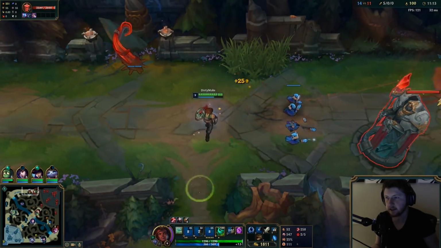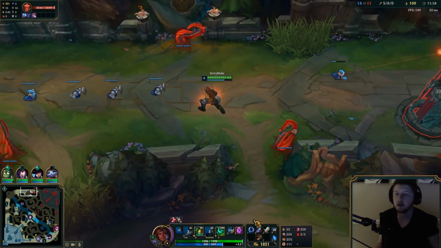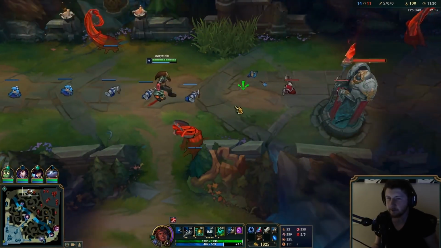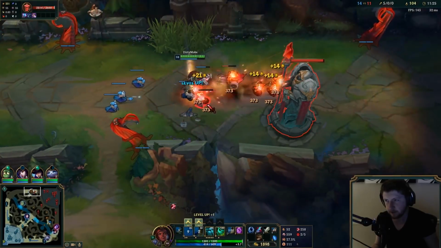Oh, so that's the Eclipse. Haven't seen it yet. So you can proc it on the Spirit, as you can see. Nothing surprising there. Pretty much anything that procs on champs will proc on the Spirit.